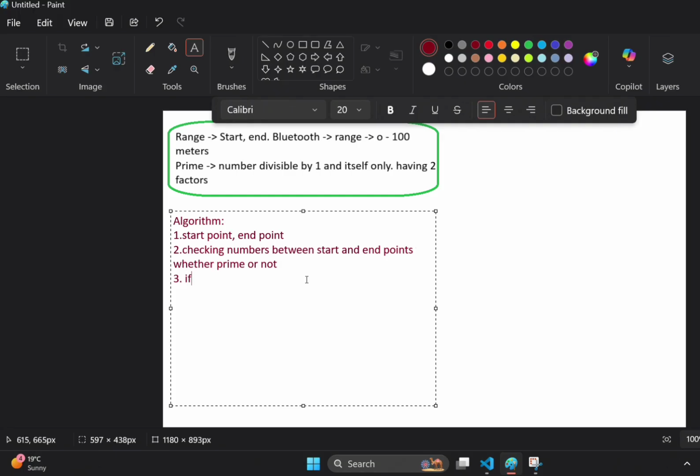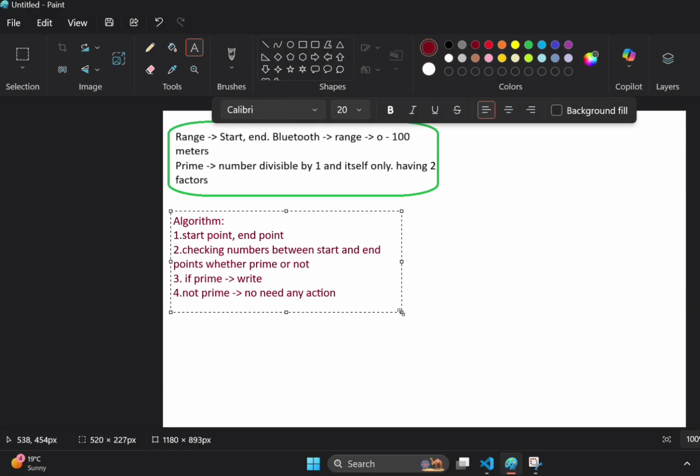If it is prime, I will print it. If it is not prime, then is it necessary to print anything? No need, no action needed. Hope you got the algorithm, the easy steps to be followed to execute this.